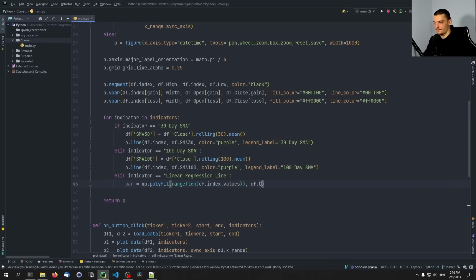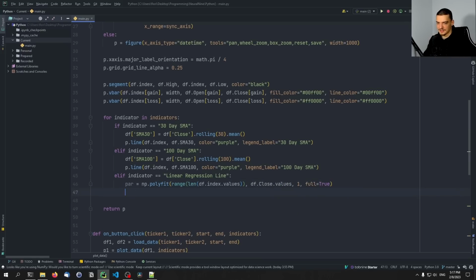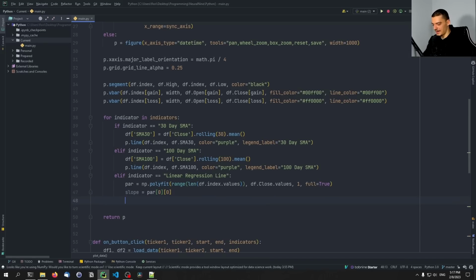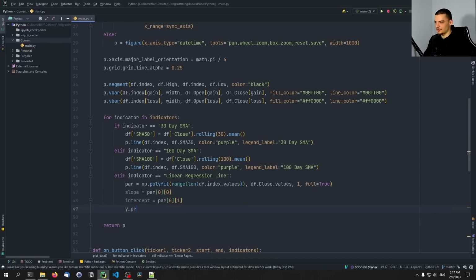We're going to fit on the close price values, and we're going to then say that the slope of this resulting curve, or actually line, is going to be 0, 0, and the intercept is going to be found at index 0, 1.